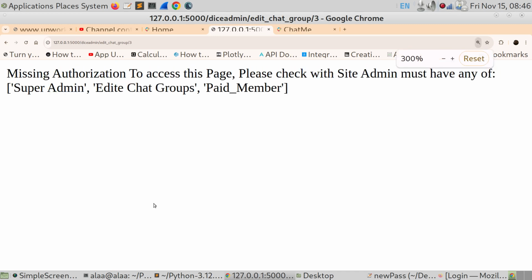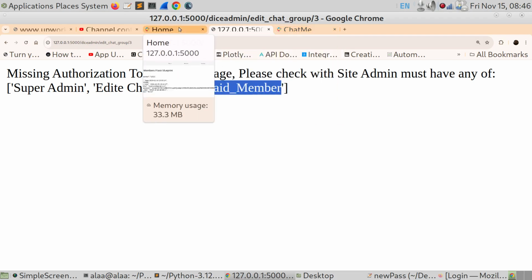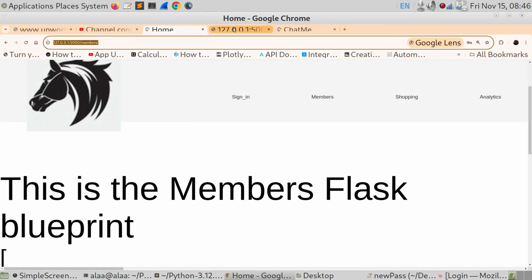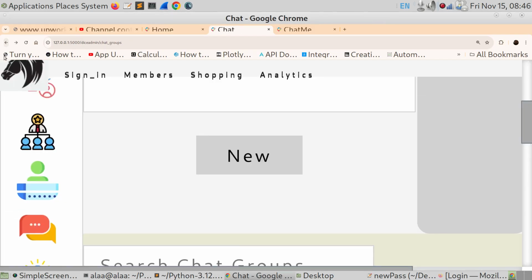You need one of these roles in order to be able to edit. Of course, you can rearrange and reselect the roles based on your requirement.